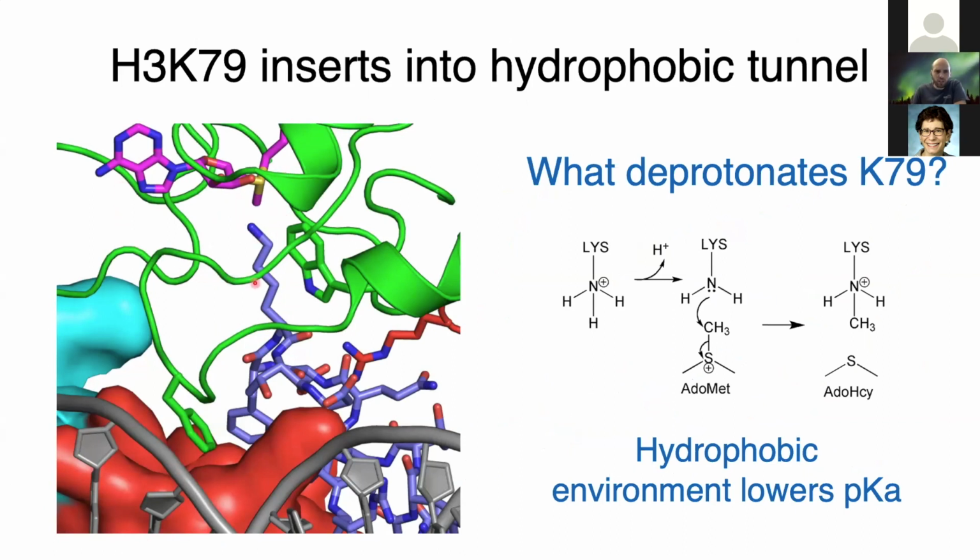And now that we have the full view of the Dot1L active site, we can begin to answer one of these long-standing questions, which is exactly how Dot1L is able to catalyze methyl transfer. One of the important steps of the methyl transfer reaction is the deprotonation of the lysine side chain. But in this Dot1L active site, there are actually no ionizable residues that could extract this proton from the lysine. And so what we think is going on is that just forcing this lysine into this hydrophobic environment is lowering the pKa of this epsilon amino group enough to allow it to target and transfer the methyl group.